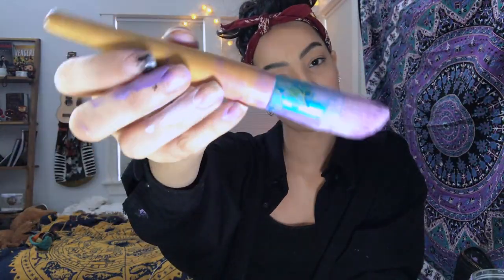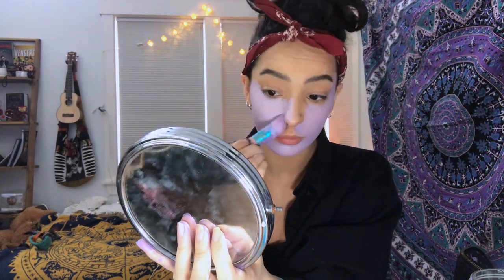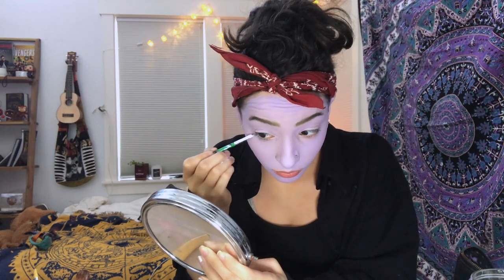When applying it to my face, I'll use this angled round brush and in small dabbing motions I'll apply it pretty quickly around my whole face to get an even first layer. If you have contacts, put them in before you start the makeup, or if you have mesh contacts, put one of them in so you can still see well out of one eye. To go around my piercing, I use a small flat brush and just work my way in without getting it into your piercing — just be careful of that. I also use it around my eyes to get a little bit closer. I'll cover my lips too as a first coat and we're going to deal with those more later.